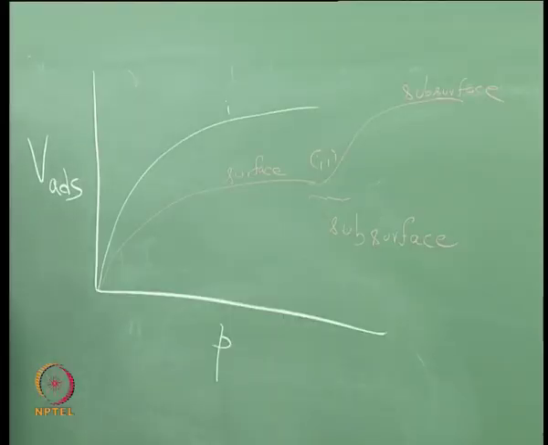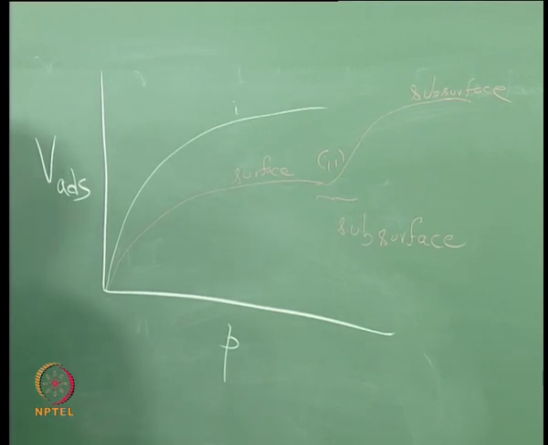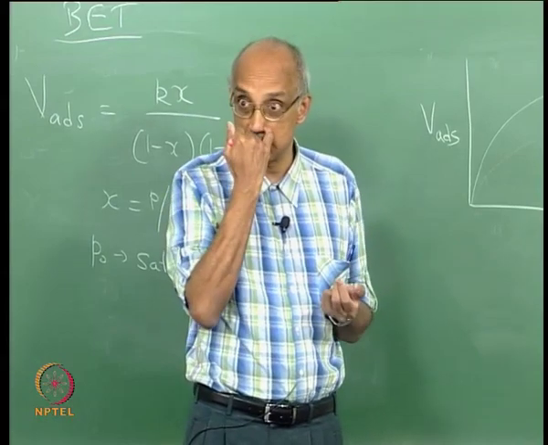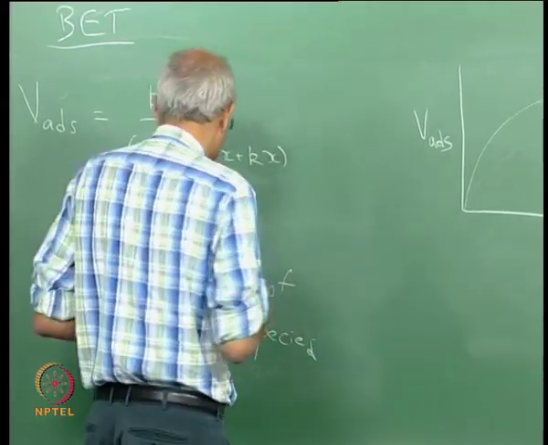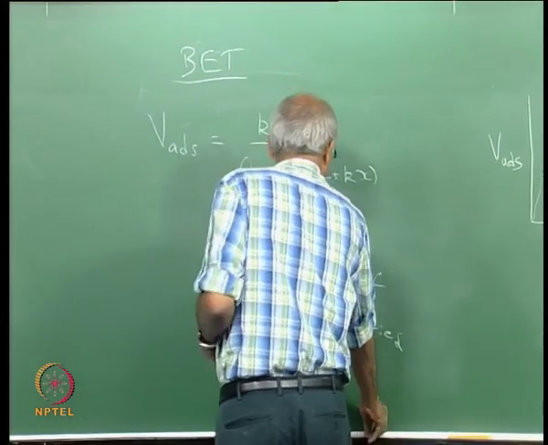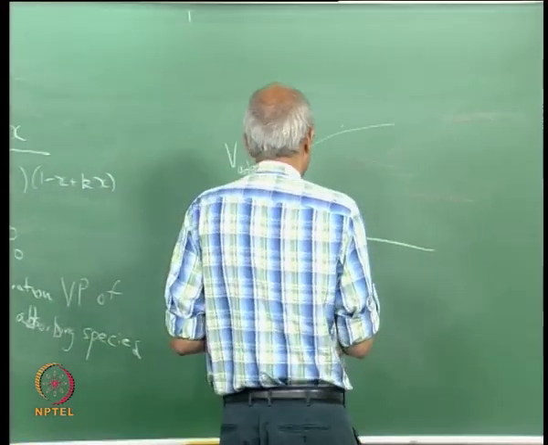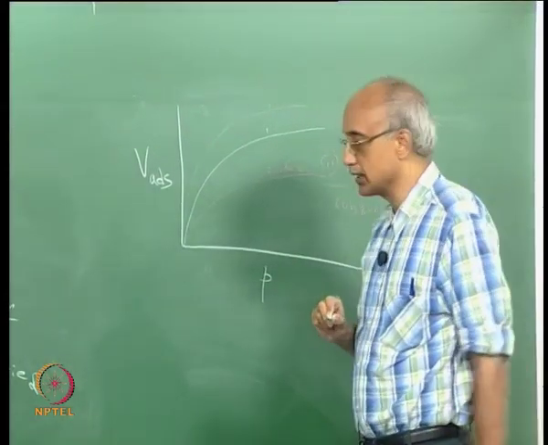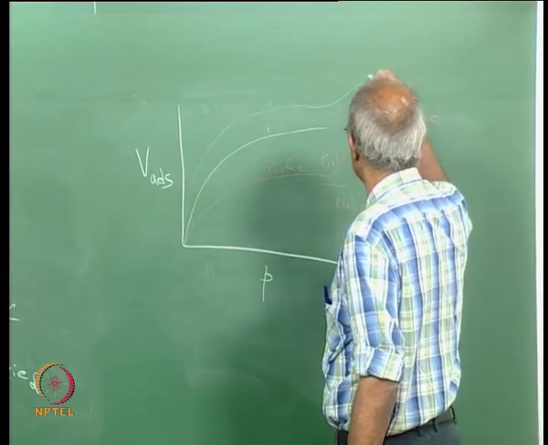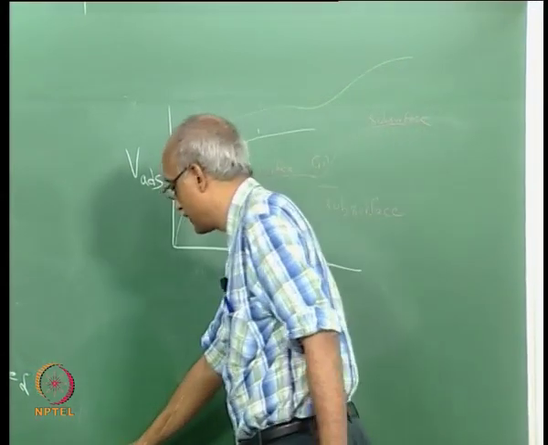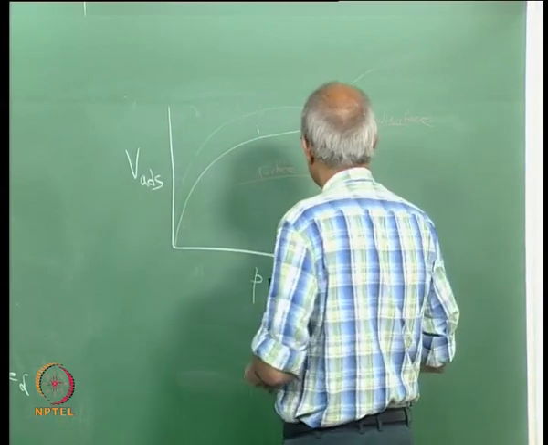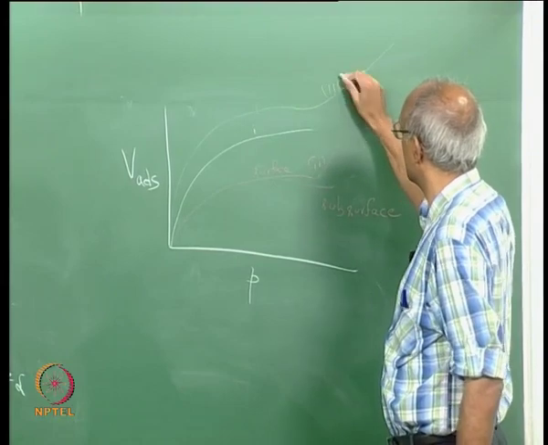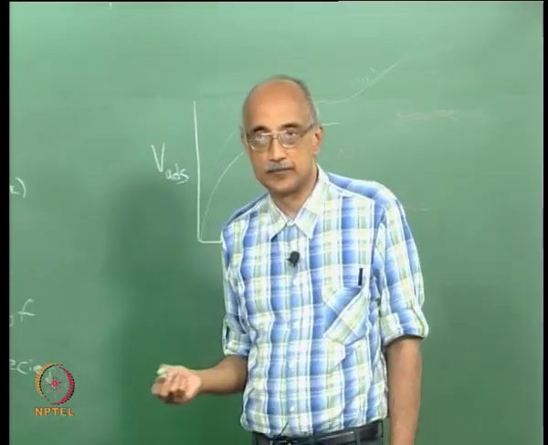So, which particle will follow which model depends on the nature now not only of the surface, but also of the subsurface region of the particle. The third model is one where you again go through an initial plateauing effect, and then the further adsorption proceeds without necessarily showing a plateauing behavior. Now, when would this happen?